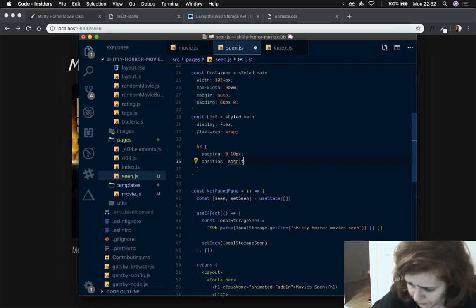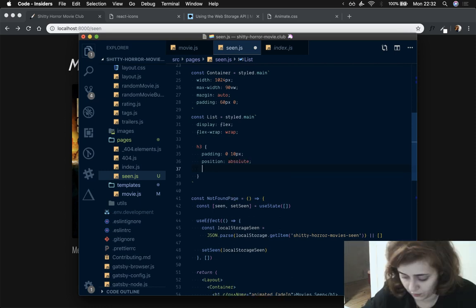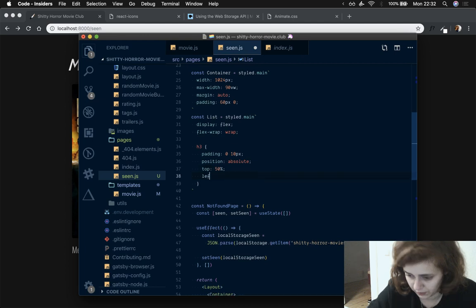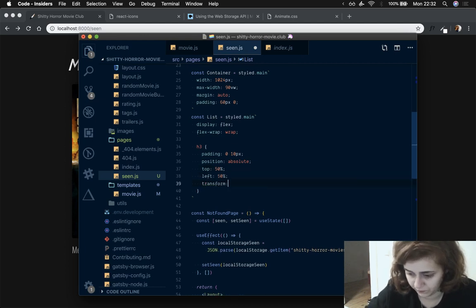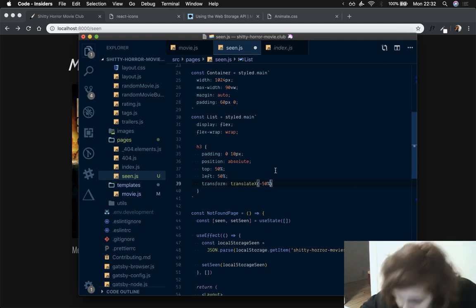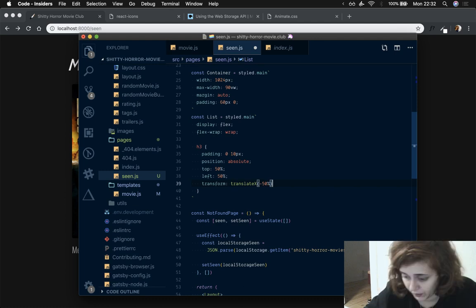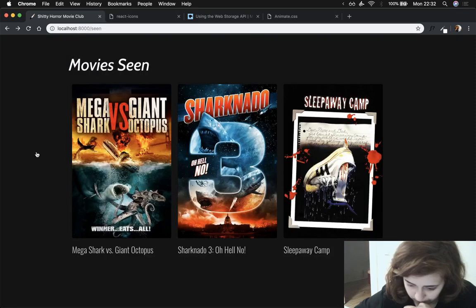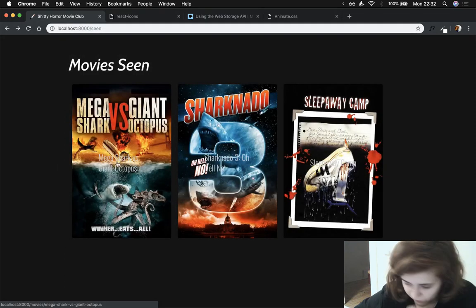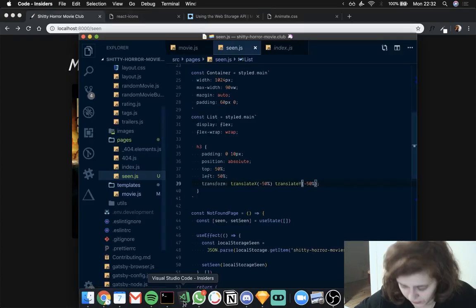Top of 50%, left of 50%, and that weird transform, translate X of minus 50%, and we should do the same thing for translate Y, minus 50%. And if I reload the page, yeah, it should be right in the center of that.